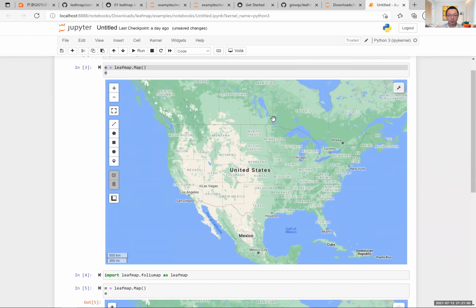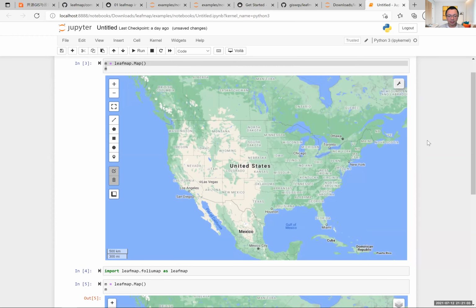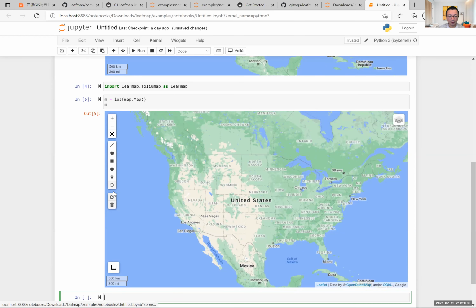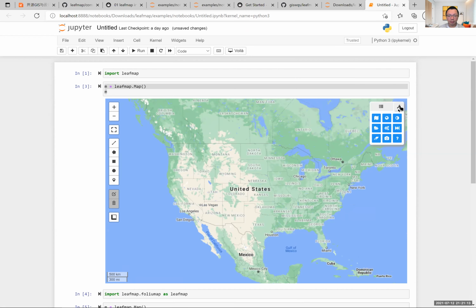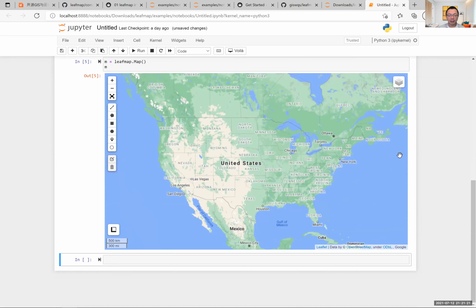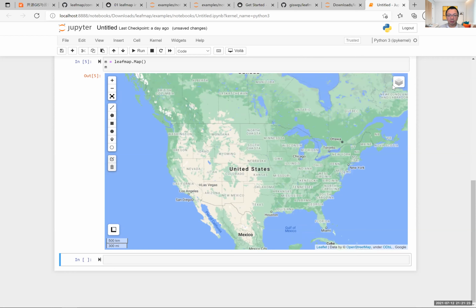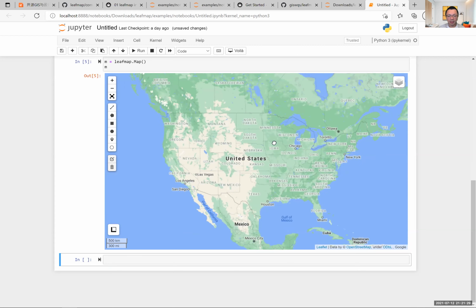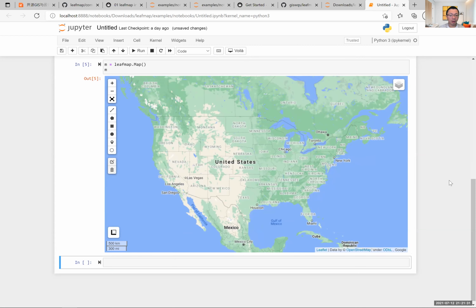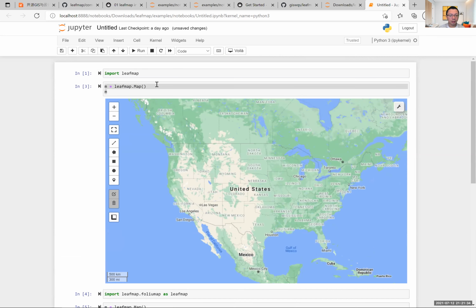Keep in mind, this looks very similar, but you will see some of the buttons are slightly different. This one is based on folium, but that one is based on ipyleaflet. If you look on the right here, ipyleaflet is way more flexible and powerful. You can have all the icons. With folium, you can only have this layer control. You cannot have the toolbar on the map here, so it is relatively limited. I always recommend that you use the default ipyleaflet plotting backend.